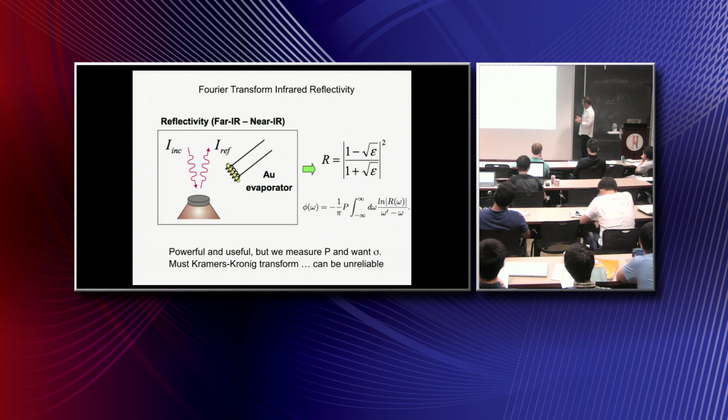One thing you can do, if you measure the reflection coefficient over a very, very large frequency range, is use a Kramers-Kronig relation between this amplitude, the natural log of the reflection coefficient, divided by omega prime minus omega, integrated from minus infinity to plus infinity, the principal part. This gives you the phase at every particular frequency. Now you have the reflection coefficient and the phase, and you can use Fresnel equations to figure out, let's say, the complex dielectric constant. This is the standard way of doing optical infrared style experiments.